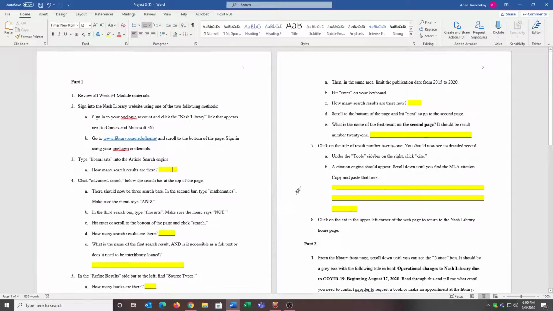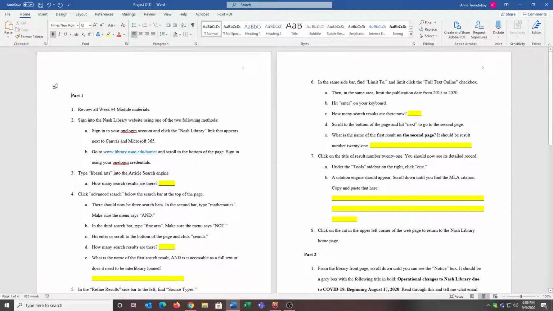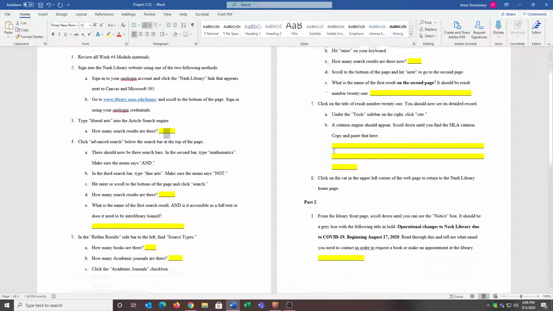It's a Word document that you need to download, and I want you to put your name up here and then just go through the instructions, follow them, and do whatever it tells you to do. So input your answers in all of these highlighted spaces.